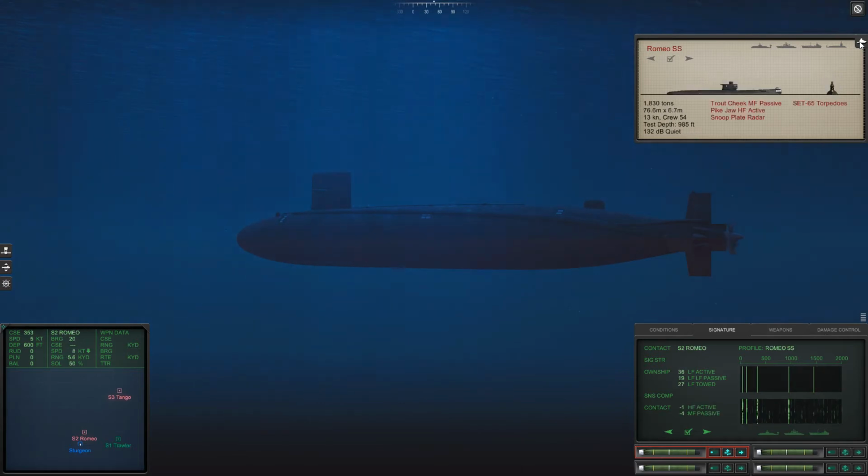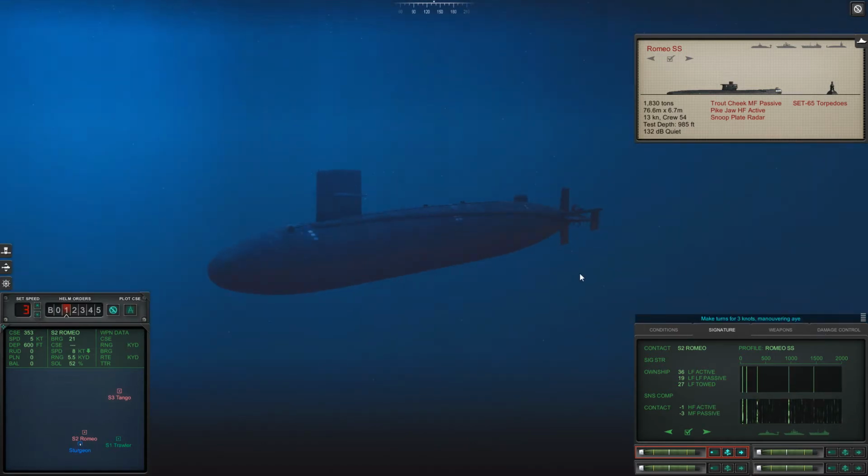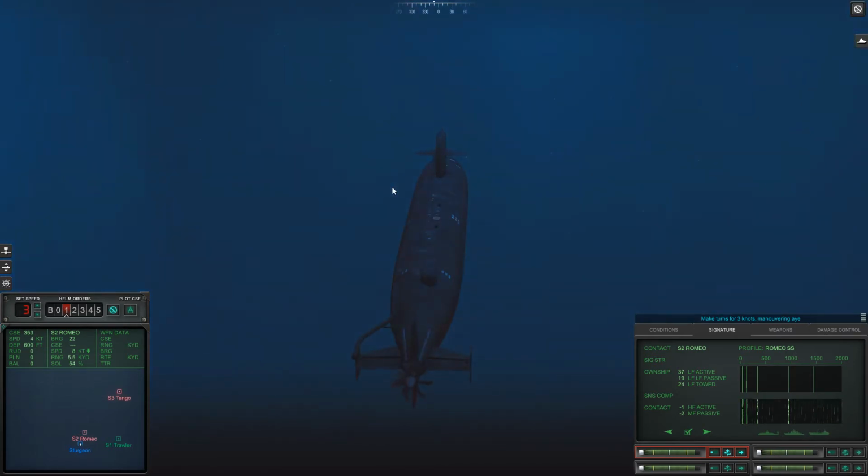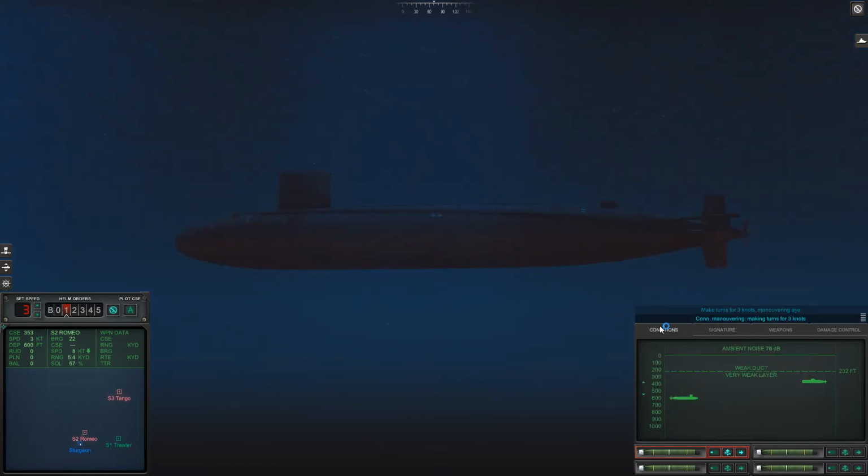We should be nice and, I say relatively well hidden actually. We're nearly detected from the Romeo because of how close we've landed to it. Nearly 5,000 yards. Manoeuvring, bring us down to 3 knots. Make turns for 3 knots. Maneuvering aye. I mean, considering we sort of entered combat going at full pelt, we might have already been detected, bear in mind. Con, let's check the maneuvering, depth. Making turns for 3 knots.